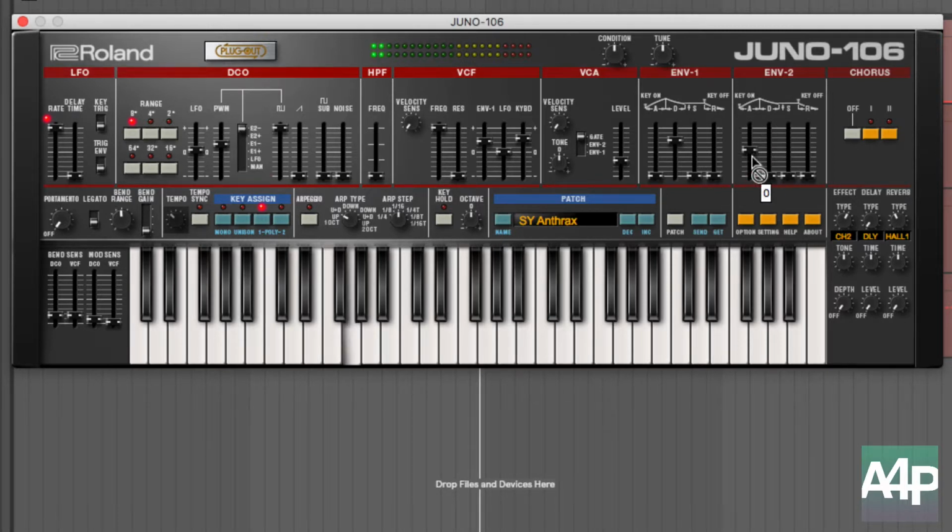It's not doing it at such a fast rate or something. Because it's definitely working with the LFO. Oh, listen to that. That's great.